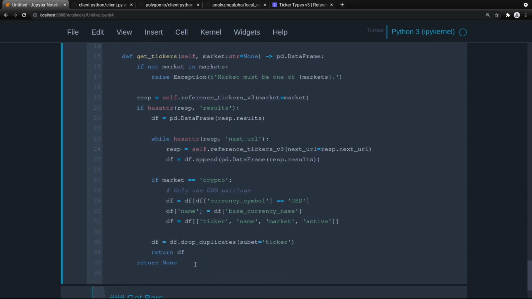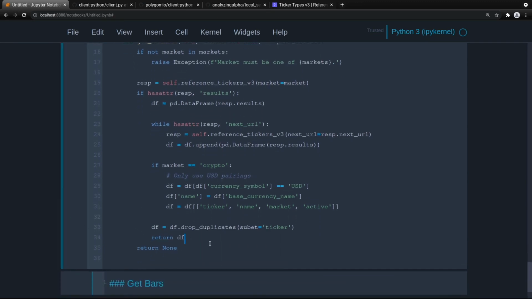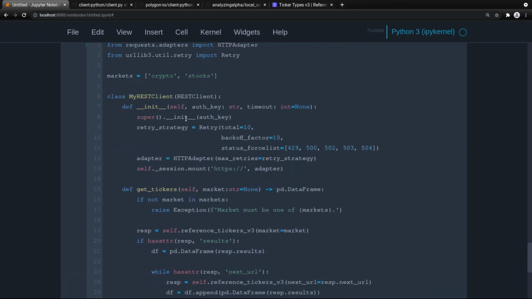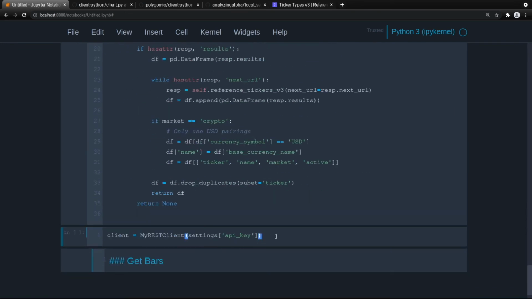So I'll hit enter, and let's see how many typos I made. The client equals my REST client, with settings, again just passing the API key in, which then gets passed into the init, which then gets called with super, right? That's where all the magic happens.